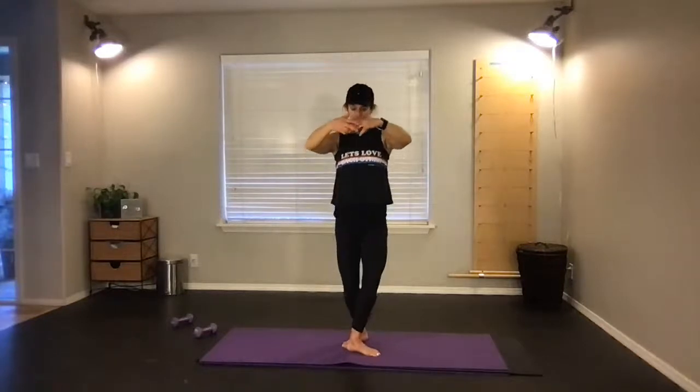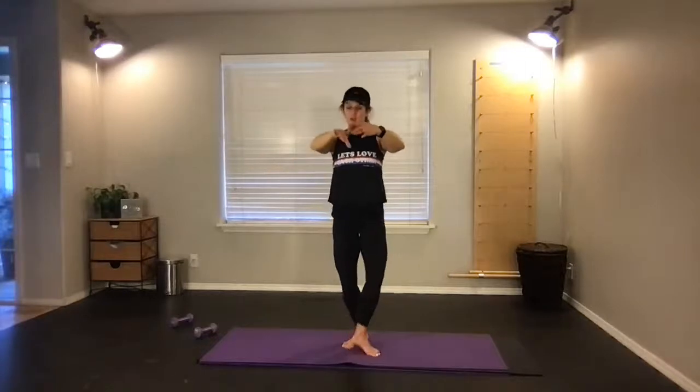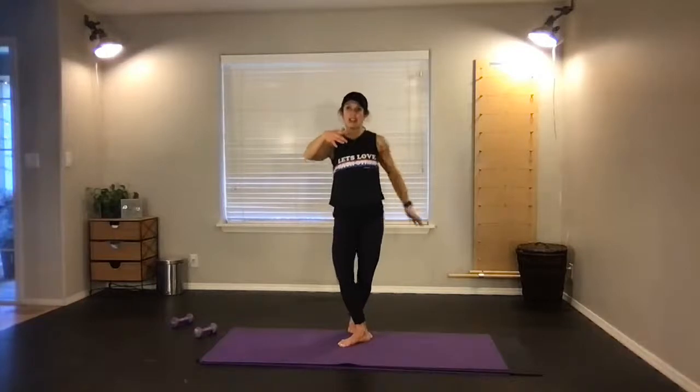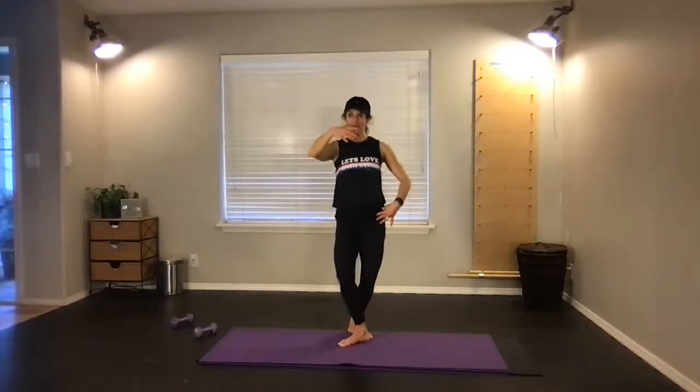7, 6, 5, 4, 3, 2, and 1. Flip it. 8. Last 7. Squeeze your right glute. Press that forward. So it's the same exact thing. You want to watch that the hips aren't tilting back. Tuck it, tuck it, tuck it. You have 4. In 3, 2. Last 1. And right foot in front.